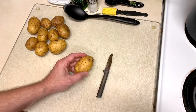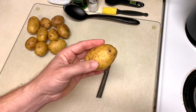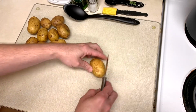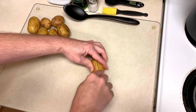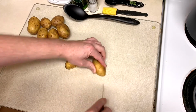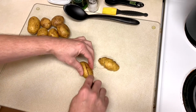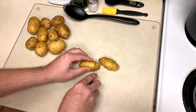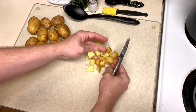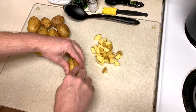We are using Yukon Gold potatoes, and these are a cross between the South American yellow potato and the North American white potato. And we use these because the texture is really friendly to work with. These potatoes are good for frying, for mashing, for sautéing, for baking. Just a really friendly potato to use in all kinds of cooking. So we want to take these and just cut them into about 1/2-inch cubes. And it doesn't have to be exact or anything like that. Just cut them into some 1/2-inch cubes, and we will move on from there.